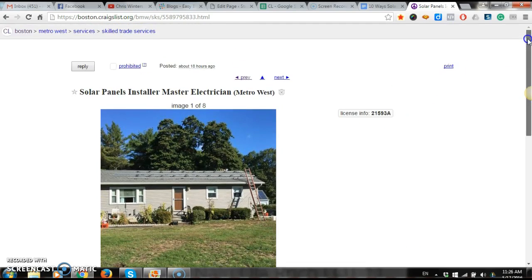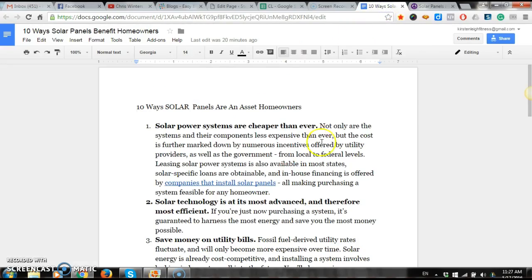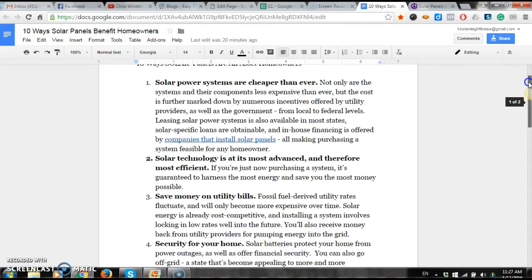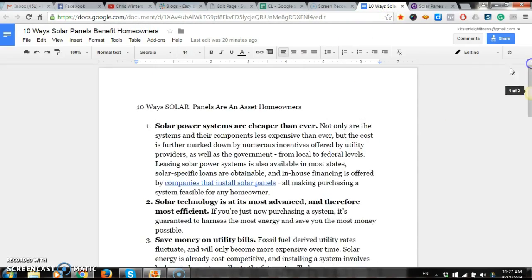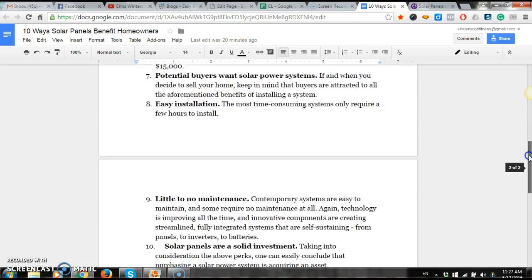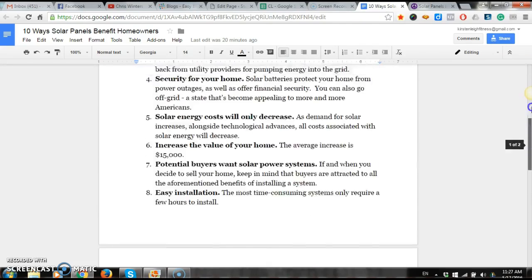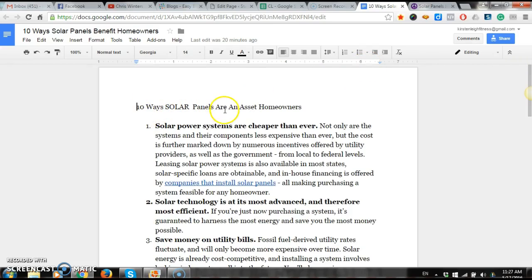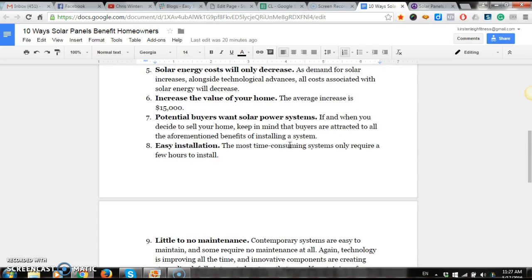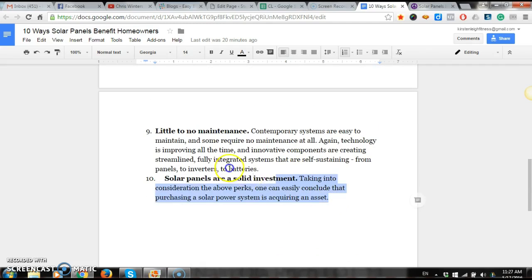So I just want you to know that that is an option as well for finding ad content. Also, through link exchanges, article exchanges, through 2.0s and PBNs with Qzx900, I have this list of 10 ways solar panels are an asset for homeowners. So something like this, I can even take and create an ad out of it.